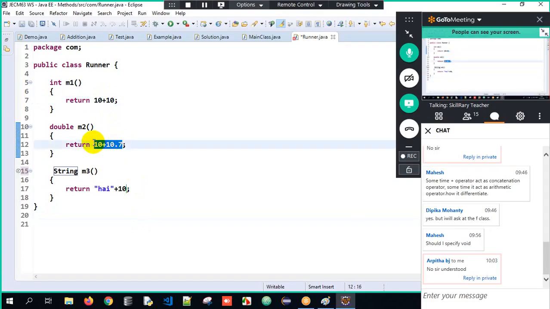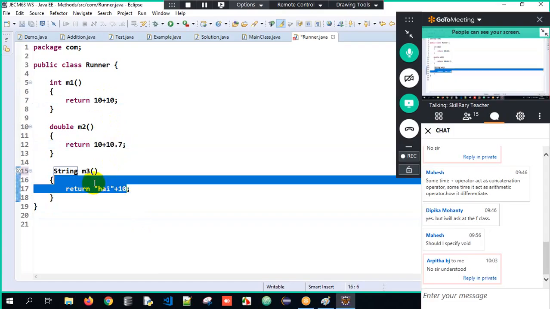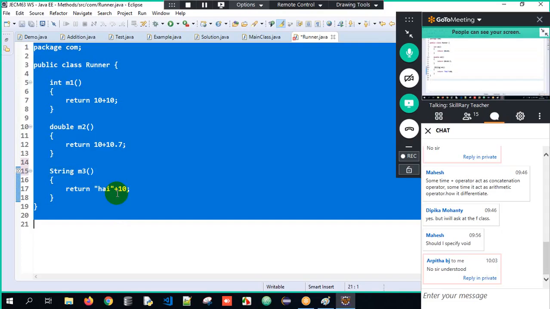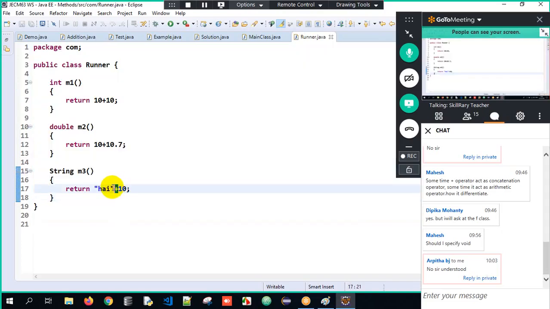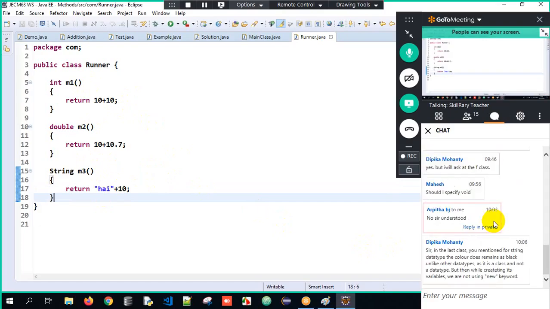If it is numbers, it is going to add. But if you combine it with a string, it's going to get concatenated. Here the return type is String. Why? Any plus operator with a string is always going to behave as a string. It will have alphanumeric characters, no? This is the reason. Got it? So this is how the different return types will work. I hope you got the clarity. This is all about the entire process here.